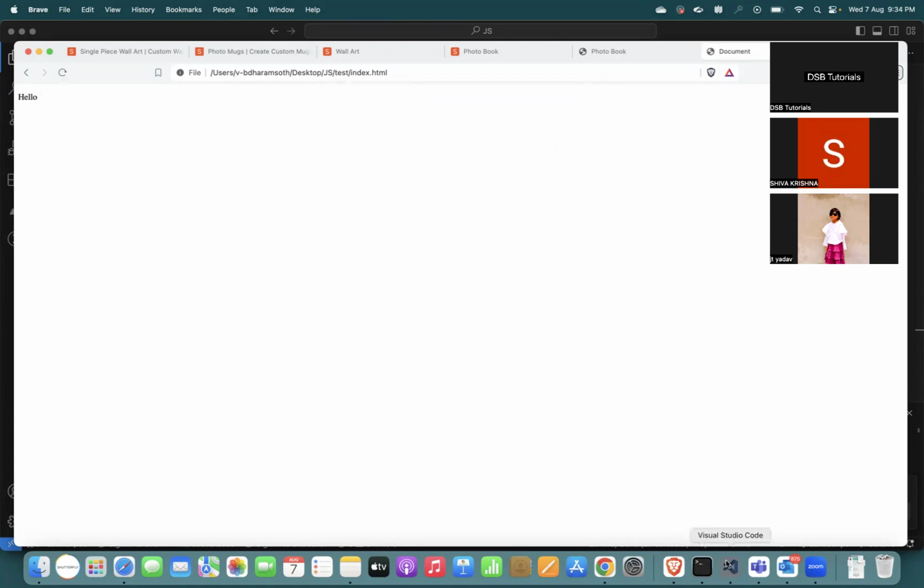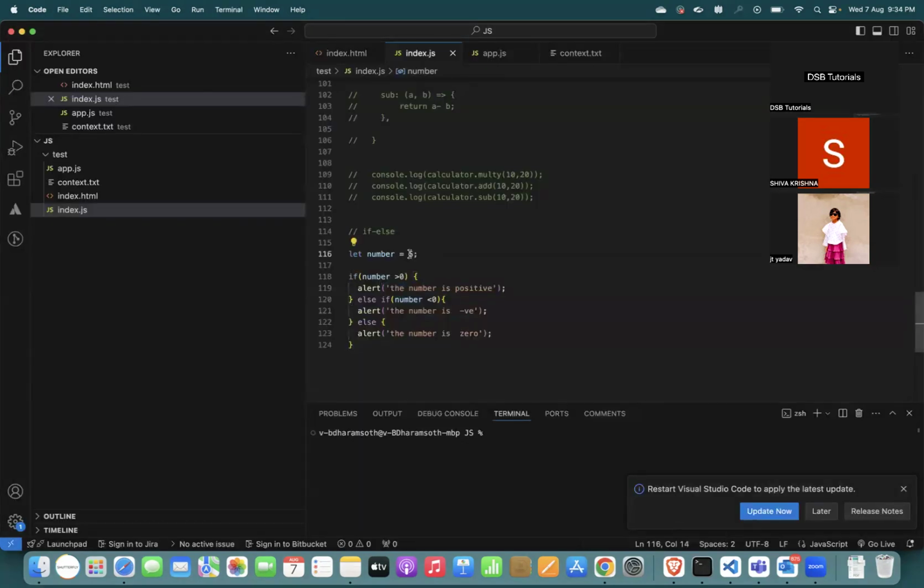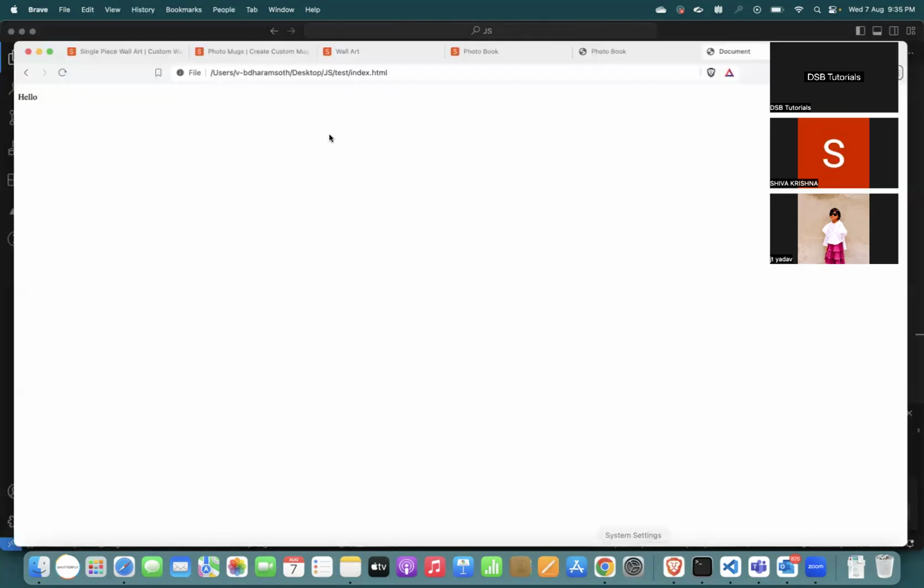If I give minus here, then it will not check this one. It will come under this one, the number is less than 0. So this message will be printed in the alert. Now check it. Go to the browser, refresh it. The number is negative.